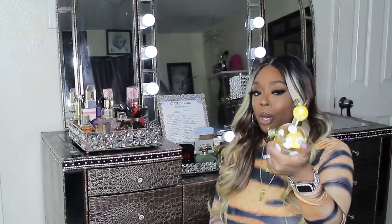This is Honey, okay? I just got this like a week ago, if you guys saw in a vlog. Miss Diva Life said that this was one of her favorites and is discontinued. So it was at Ross for like 30 bucks. I hunted, couldn't find it. And then one of you guys hit me and was like, hey, it's at the Ross on Wheatland. And I ran and got it. That's exactly what it smelled like. Honey, honey, honey. But I ain't gonna lie.